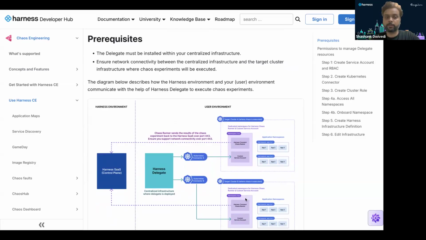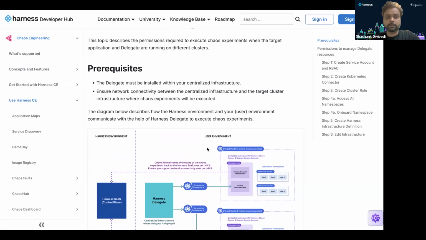As you can see from the prerequisites, when starting with the agentless model, the delegate must be installed into your environment, and we will cover that as well. You also have to ensure network connectivity between the infrastructure where you install the delegate and the target clusters.